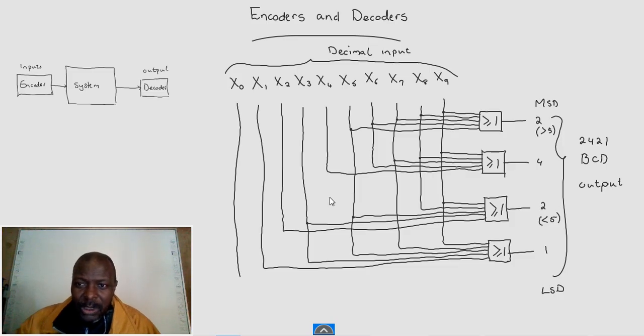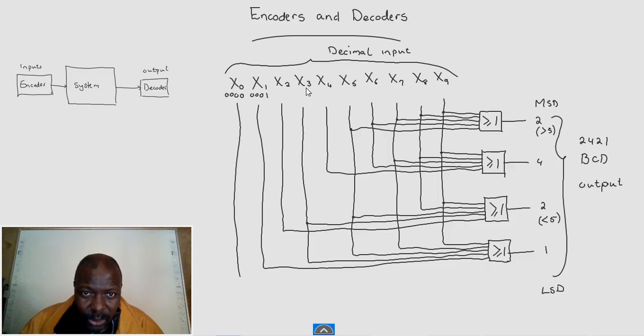Now, the first one that we did, this is the 2421. Any other one, as long as we know the count. How do we know this? We know that this here is 0, 0, 0, so that's why everything here is not connected to anyone there. Let's do the count there. 0, 0, 0, 0. Hence, there is no gate that is driven there. But for that one there is 0, 0, 0, 1, so you can see it is driving the 1.